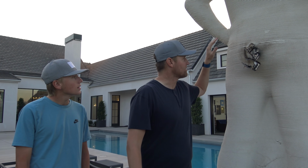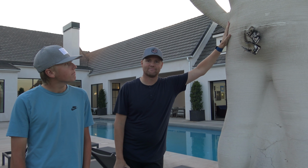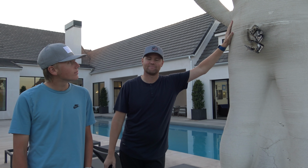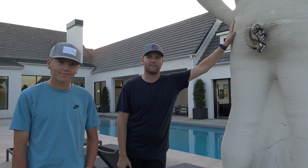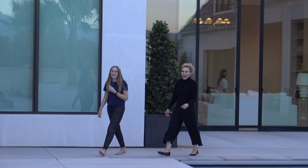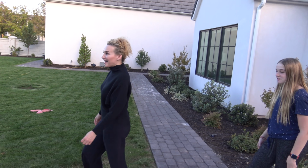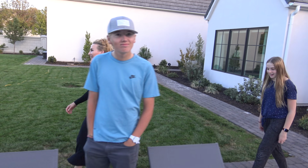And this was not what we expected to happen. Nope. Very unique. 2020 is a weird year. Now look what we did to Zach's butt. Did you see what was happening inside? I took some pictures. I saw fire from the corner of my eye and I'm like, oh my gosh, you lit his bum on fire. I didn't mean to catch it on fire.